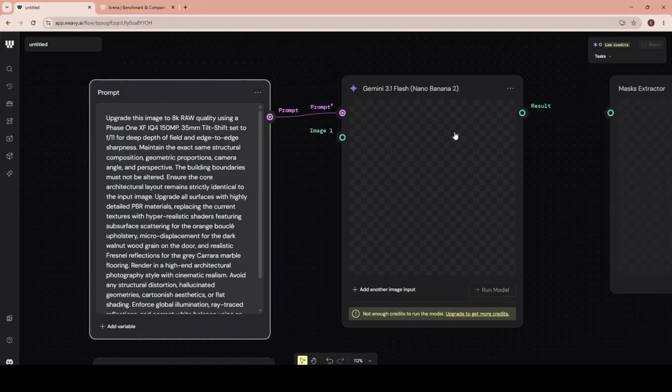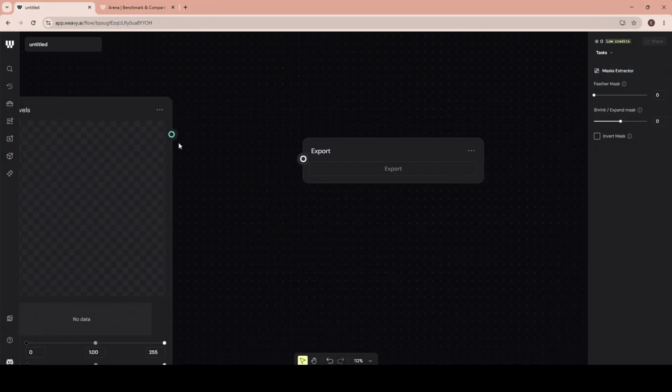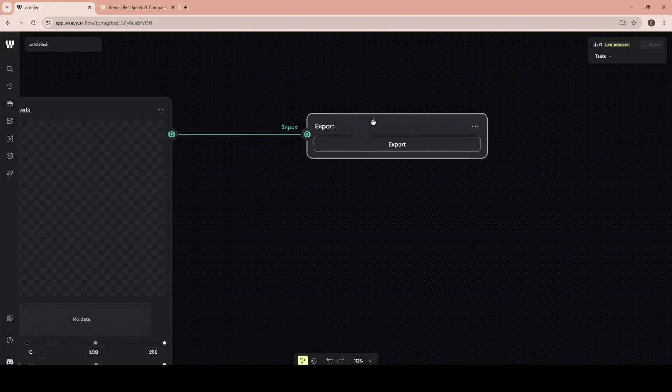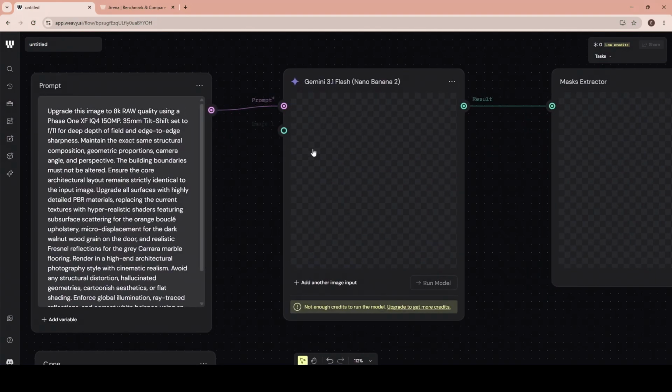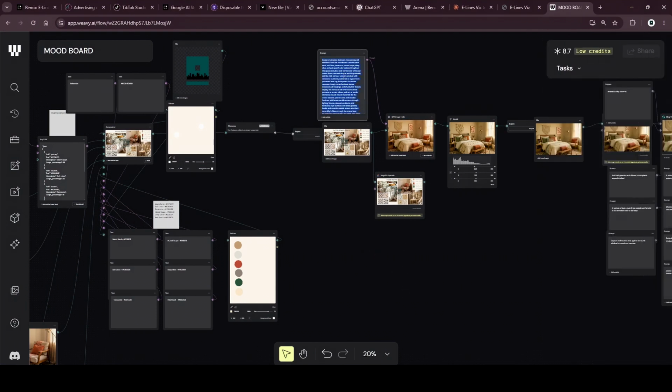Prompt connects to image generation, which connects to masking, which connects to color grading, which connects to export. Each block does one job, and because they're connected visually, you can tweak any part of the flow without rewriting everything from scratch. Once that clicks, and it will click, you'll never want to go back to working any other way.